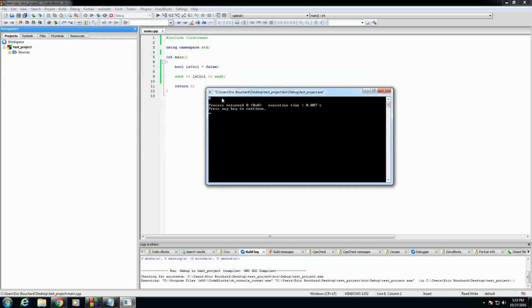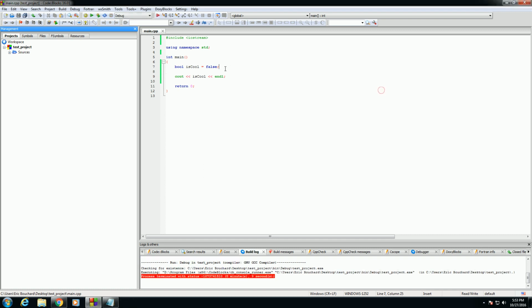You might be asking, why don't you use a short for 0 and 1? Well, like I said earlier, this saves a lot of computing power if you just use a bool instead of a number like a short or an int. Bool is very useful just for true and false stuff. So you could say is man, and then later on if it's false, then you know it's a female. If it's true, then you know it's a male. That could be used for, I don't know, gender differentiating in video games.